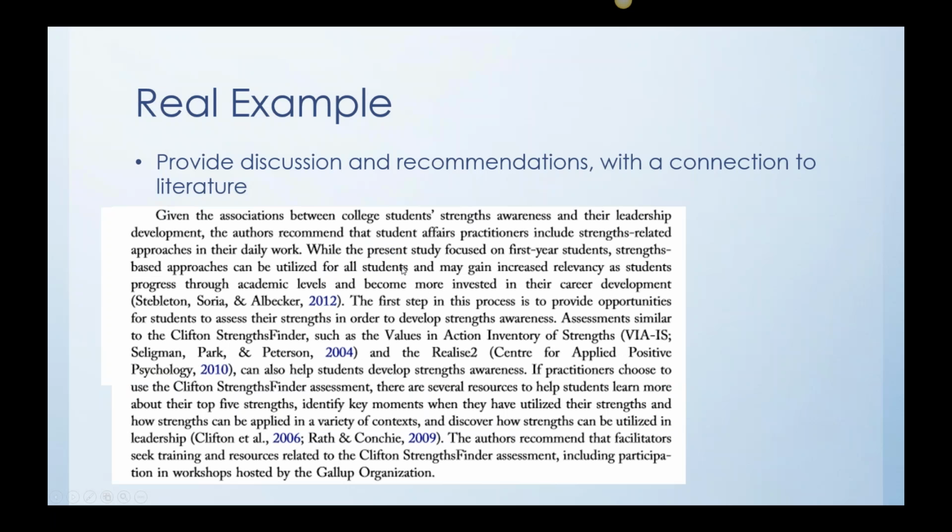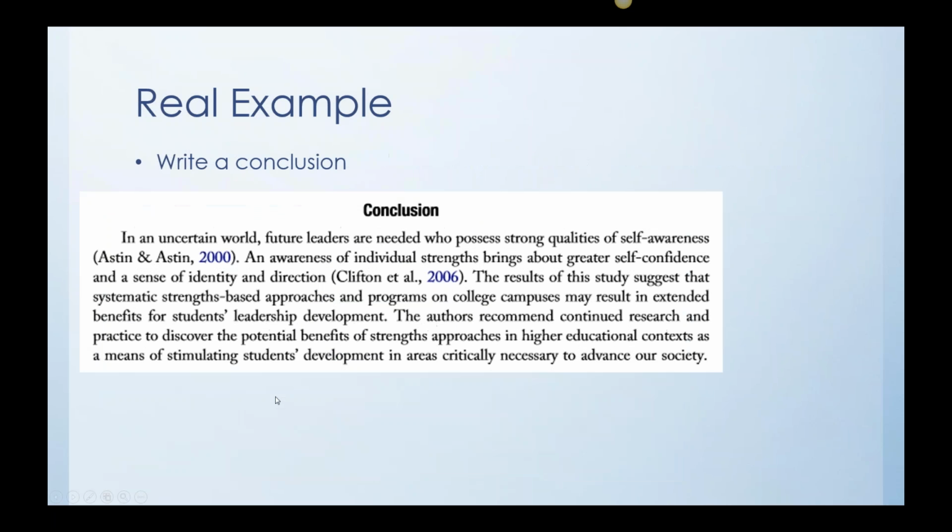So given these associations, we recommend that student affairs practitioners include strengths-related approaches in their daily work. And we go on to talk about those approaches and what else we would recommend connected to other literature, right? So we're tying it back to all sorts of other folks who've already written about this work too. And then a conclusion. So here's the conclusion of our paper. So those are the standard moves, and I've given you a real-world example of what those look like.